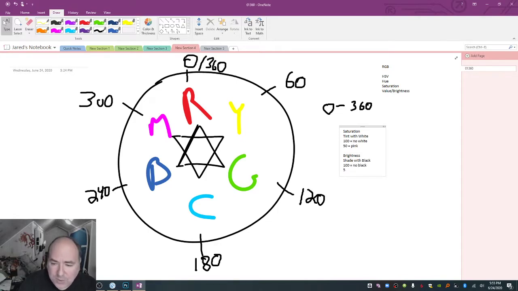And of course, 50 would be like a dark red, right? We don't really have a good word for that, dark red. And of course, when we go through together, we pick our color, and then we go through and we tint and we shade it, and we get the right color we're looking for.